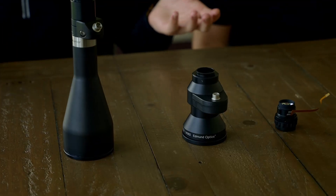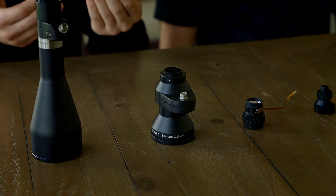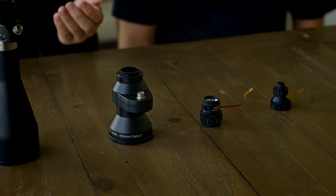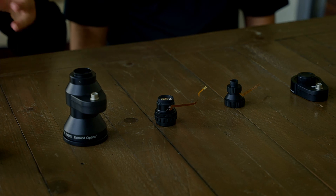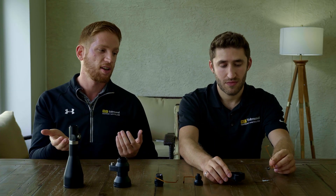They're used in a lot of applications. For focus adjustment — the auto zoom you may be used to on something like a cell phone. For machine vision, traditionally focus was adjusted either manually or with a stepper motor, but liquid lenses electronically adjust the focus. For example, on a conveyor belt with objects at different distances, some may not be in focus if they're outside your working distance range.